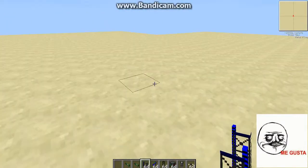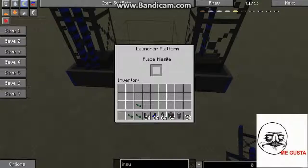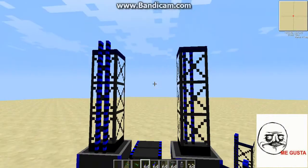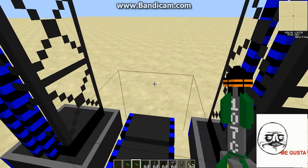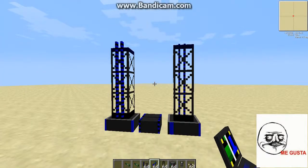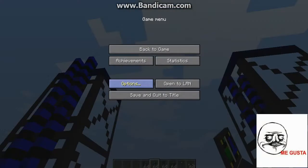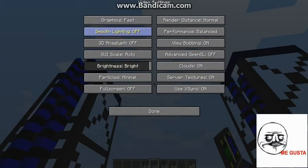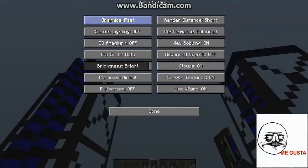So in the Voltz mod pack, what I chose to do is build missile decks. Of course it's all 3D, it looks really cool. What you want to do is place down, and I use tier 3 missile stuff, meaning a tier 3 launcher platform, launcher control panel, and launcher support frame. Hold on, it's lagging, I'm sorry. Like always. Actually, let me put this on short, just right now, because that's all I need.